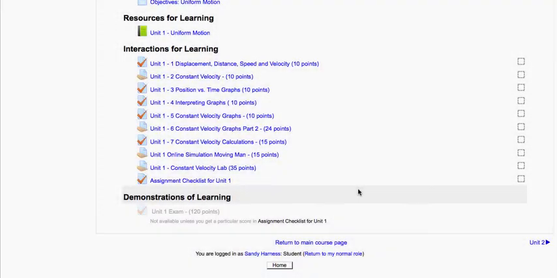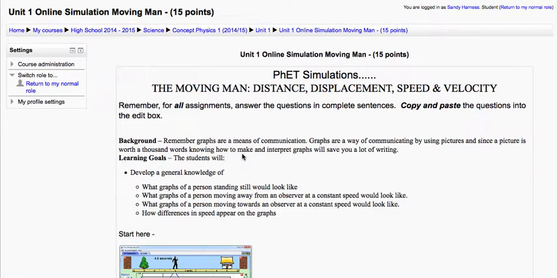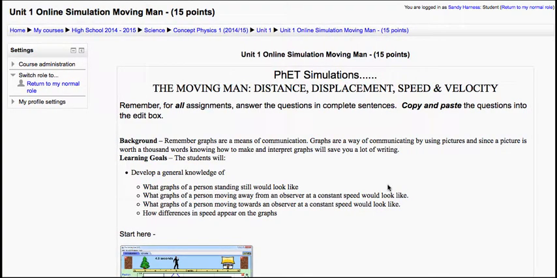The physics classes are considered a lab science, and in order for the universities to accept the lab credit, you will do a combination of online simulations and hands-on labs. Now for the online simulations, there are times that you will need to have access to Java. Chromebooks cannot accomplish this, so you cannot use Chromebooks. So either ask your academic tech for a laptop or go to the Media Center. If you are an off-campus student and you choose to not put Java on your computer, you'll have to come into the PV Online campus to complete the assignment.